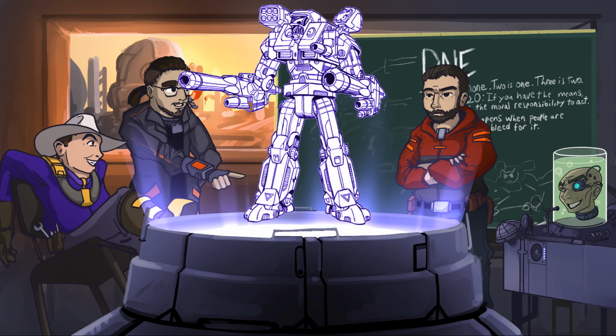It's got a Streak SRM6 in the right torso, a medium pulse laser in the left torso, and it's got an ER PPC and medium pulse laser in each arm. It has 16 double heat sinks, an XL engine, and it also has stealth armor. Did you get the medium pulse in the head? Yes, I did.